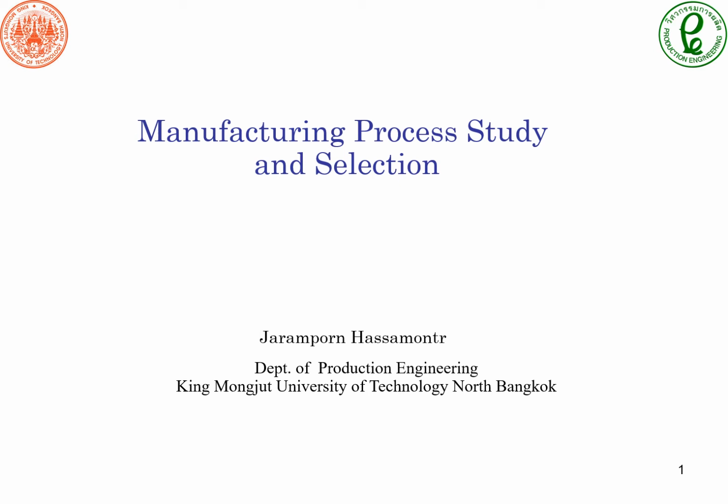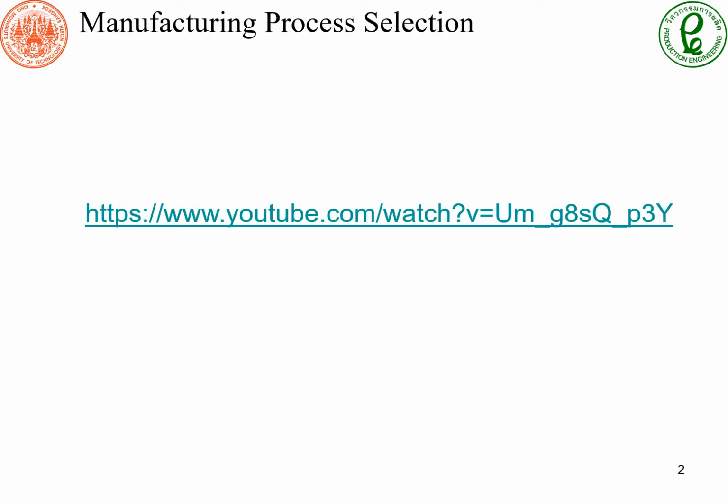In this lecture, I will talk about how we study manufacturing processes and how we select one process over another for a product. As you may know, there are so many manufacturing processes that we could possibly study and perhaps imagine. And in each process, there are some variations on toolings. Our study could be endless. So we do need to create some kind of structure in our study so that we don't get lost.